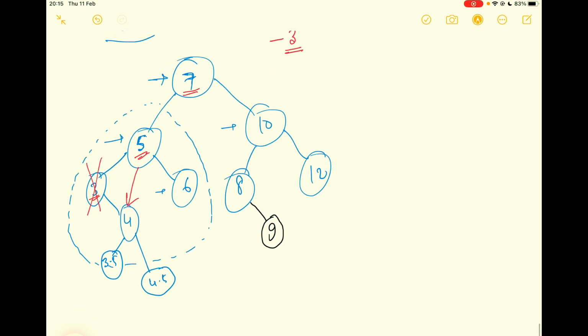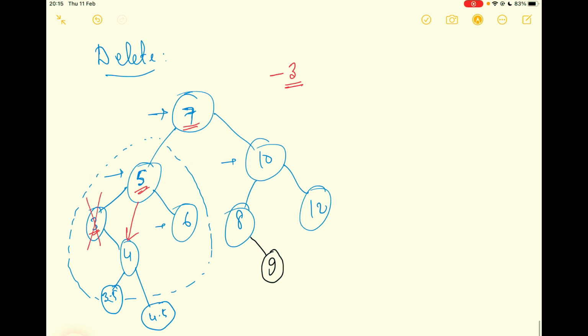Okay, so that's how. Then 4 is the left child of 5, and again it is very easy to check that all the binary search tree conditions, that at every node the key should be greater than all the keys in the left subtree and less than all the keys of the right subtree, again continue to hold. Okay, so that is also fine. Deleting a node which has at most one child is easy.